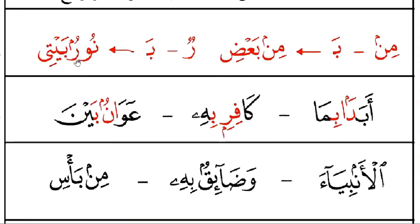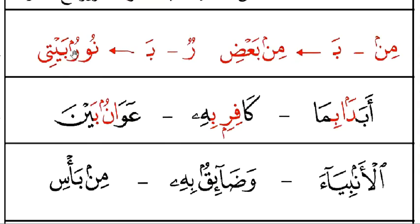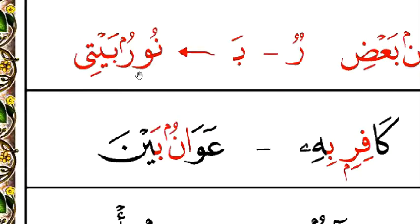This one is also the same. This one is actually tanwin. Ra on top of ra is actually a tanwin. Dhammatain, dhammatain. Tanwin, but then because it meets with ba, you must close your lips gently. Room baiti, not run baiti, wrong.